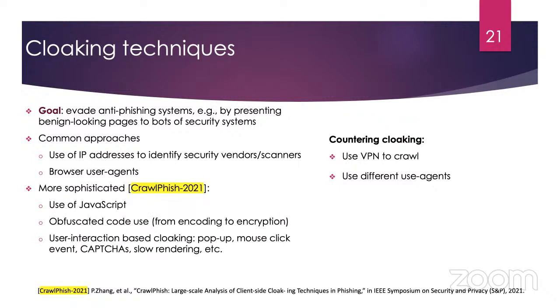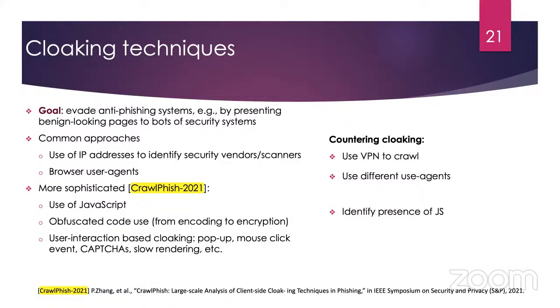The most sophisticated one is actually the use of dynamic scripts, for example, JavaScript, and along with that, even obfuscation. You can probably identify that there's JavaScript most of the time, but there are so many ways in which JavaScript is used. The cloaking techniques are used especially based on user interactions. For example, the web page might try to give you a pop-up, and if you're a crawler, then probably the crawler doesn't know what to do with a pop-up. So the attacker can differentiate whether it is a crawler or a human who's visiting. Similarly, they look for mouse click events, captchas, or just do a slow rendering, and maybe the crawler has a timeout.